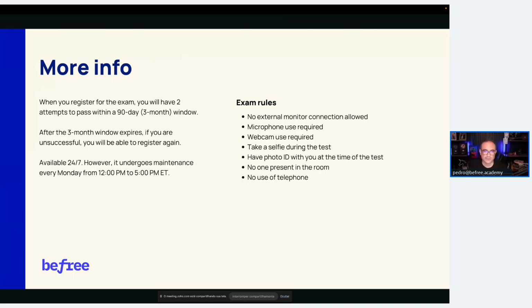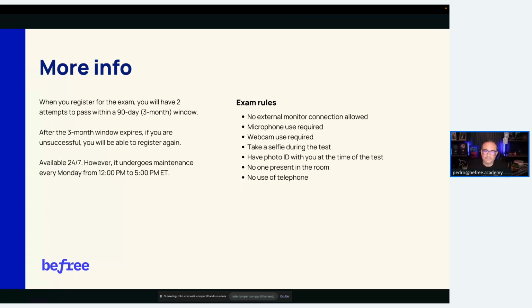They might ask you to take a selfie during the test. They might ask you for an ID, a document with a photo, during the test, and you must be alone in the room. So if you're taking the exam at home, you need to find a place where no one will enter the space during the exam. Even if it's a child, even if it's an elderly person, it doesn't matter. If someone appears on the camera or if someone talks to you, it might be enough to disqualify you, to make you lose the exam. Okay, so take your time, choose some quiet place to do it.